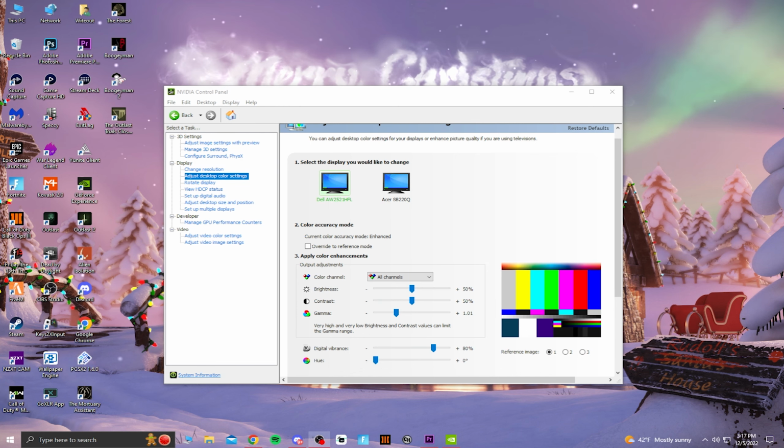And speaking of color settings, inside of your Nvidia Control Panel, you want to make sure you set your digital vibrance somewhere in between 75% to 90%. This is the setting that is going to make your game more colorful. This is preference to how colorful you want your game to look, but I do have this setting set to 80%, so I'd recommend using this setting from 75 to 90%.